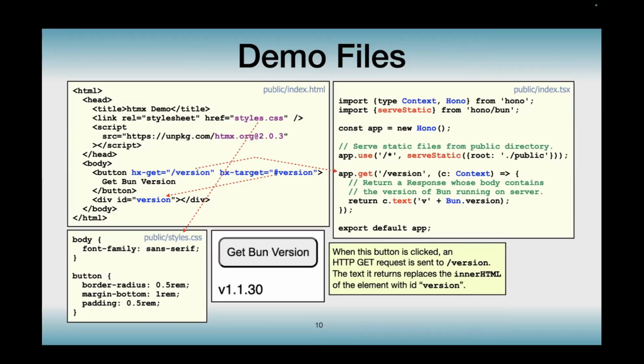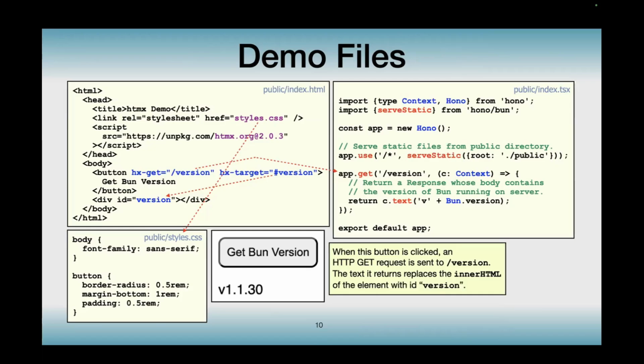And then in the body, I have a button and I have a div. And here's where the HTMX magic starts to come into play. So HTMX just gives you new attributes that you can add to HTML elements to make it do special things. And in this case, what I'm saying is that if the user clicks that button, I want to send an HTTP GET request to the endpoint slash version. And that's going to return something, text or HTML. And when that comes back, where do I want to put it? Well, that's what the hx-target specifies. It says, I want to find an element with an ID of version and place that response there. So right now that div with an ID of version is just empty, but it'll get filled in when you click that button.